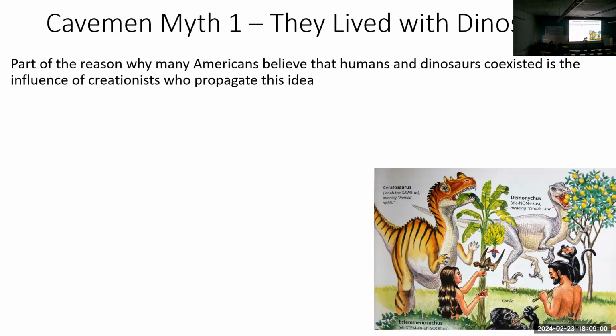This is a book for kids. You can see you have Adam and Eve here coexisting with gorillas, but also dinosaurs, like Deinonychus. And another common thing you find in these creationist ideas is that everything before the arrival of sin was vegetarian. So you have these dinosaurs with teeth that have been adapted for tearing meat off the bone, but just living off of leaves. I guess parasitic worms, like tapeworms, were just slithering around eating leaves as well.